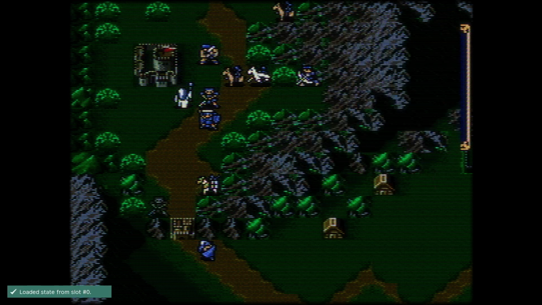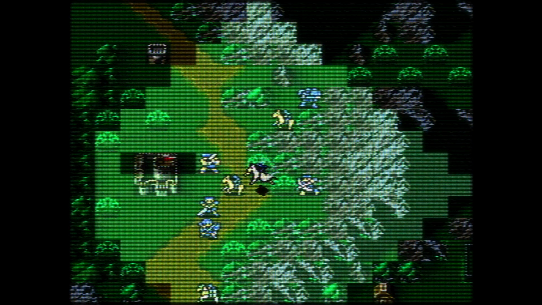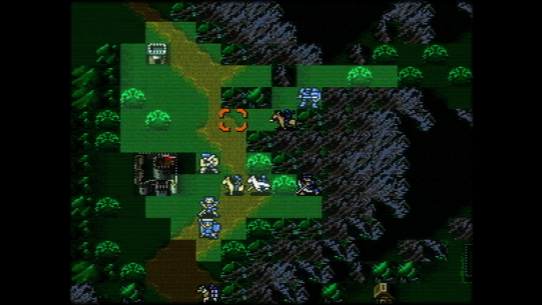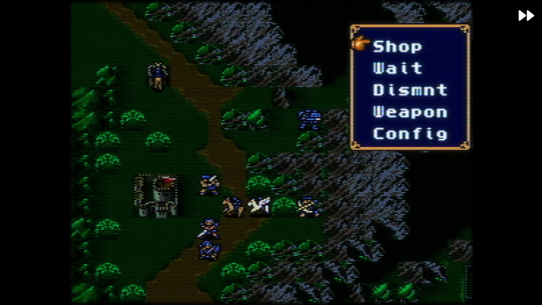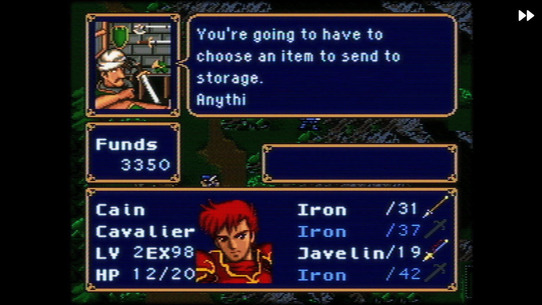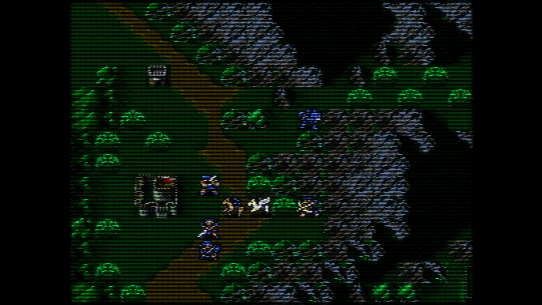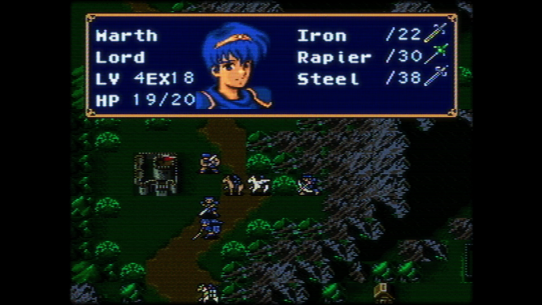Oh wait, nope, we actually do need stuff. We actually do have stuff we need to buy from the shop. Iron swords. We have no iron swords. Alright, now we can go.